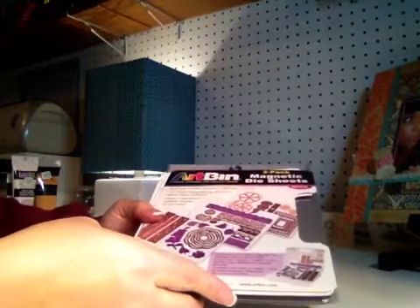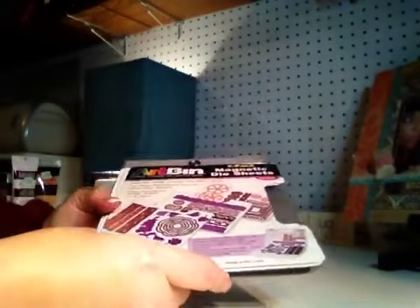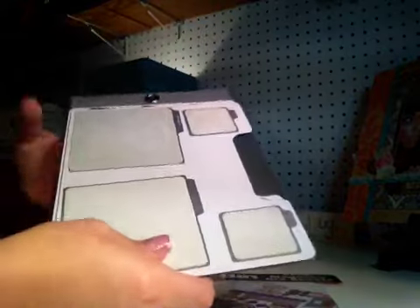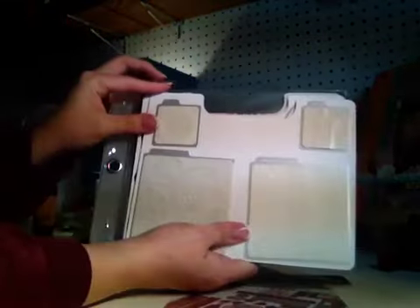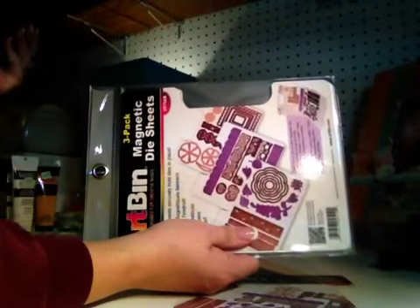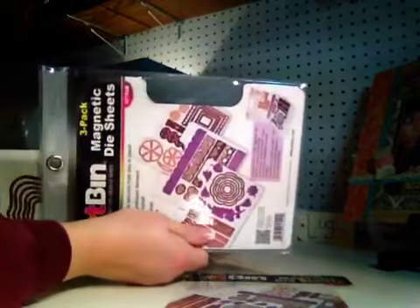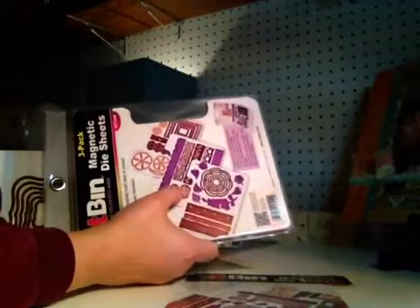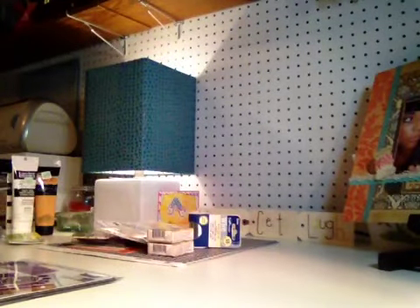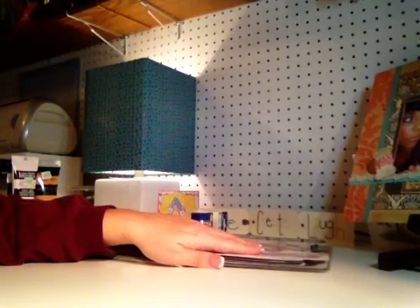I also picked up these Art Bins storage sheets designed for creative minds — magnetic sheets that securely hold dies in place. I got two packages of three. They're normally like seven or eight bucks and I got them for about four because they were half off. I opened one and put all of the dies I have right now on them — one, two, and three sheets. The extras are for my tin pins, buttons or badges, or any future Nestabilities I might pick up. I picked up two of those because it was a really good value at 50 or 60% off. Now I just need to get the little container that holds them.